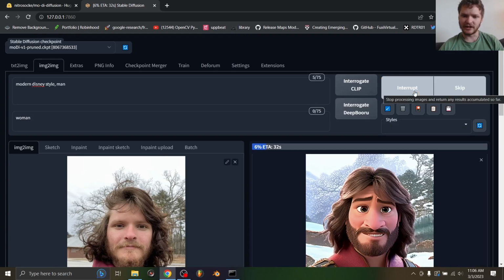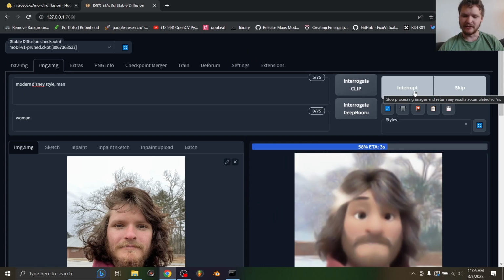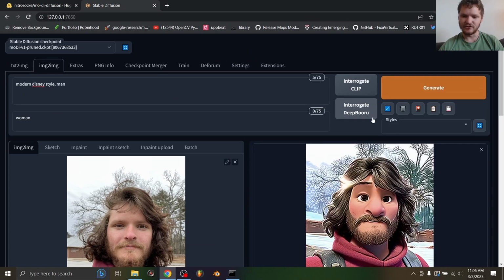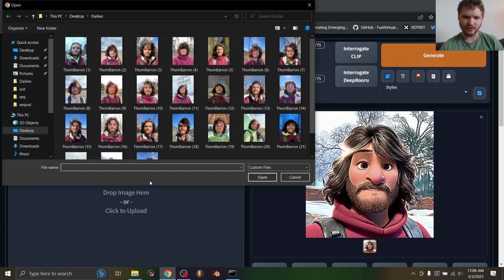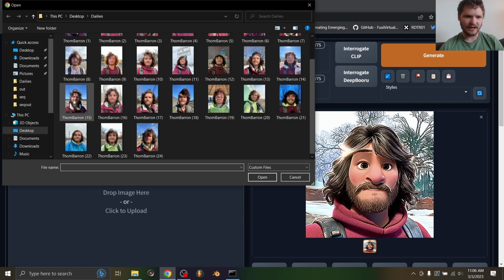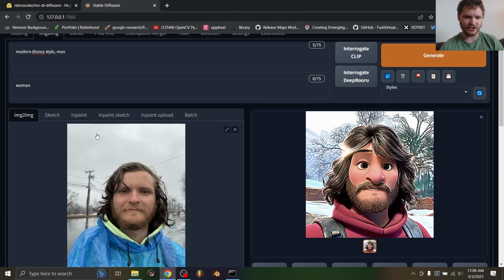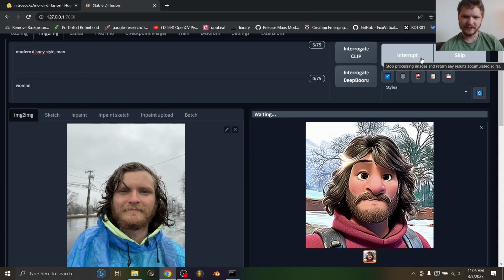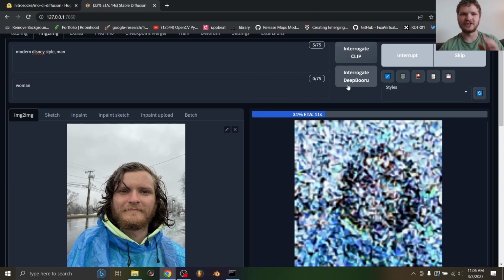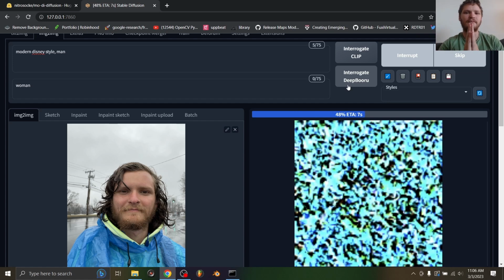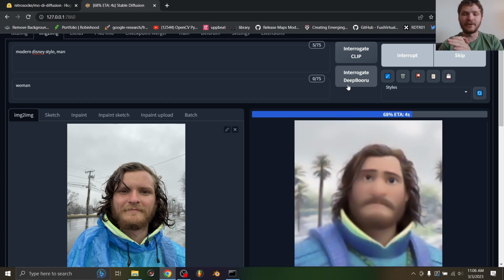And I've tested this with a lot of people, like a bunch of images, and you can, look at that. It looks a bit deep fried, but it's looking good. I tried this with a bunch of images and it really captures the style. So let me do a different image, me in a poncho, generate. And again, assuming we have all the same settings, it should give us a very good Pixar looking model. And by the way, oh, this one's really good.